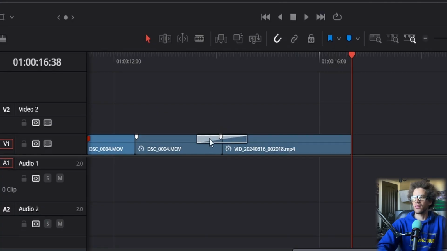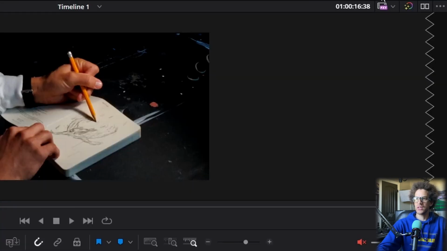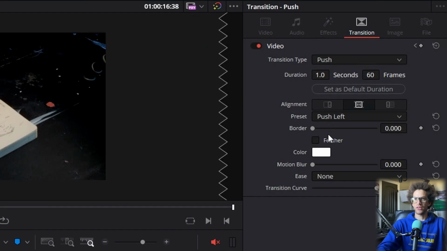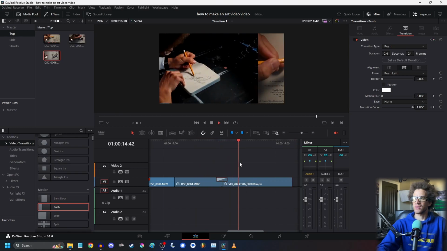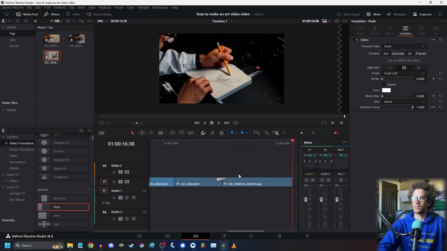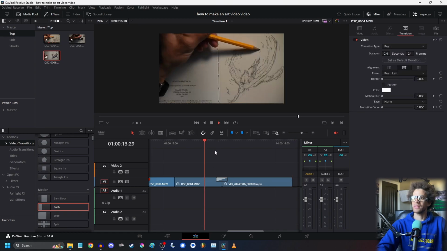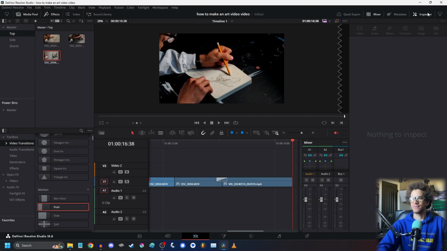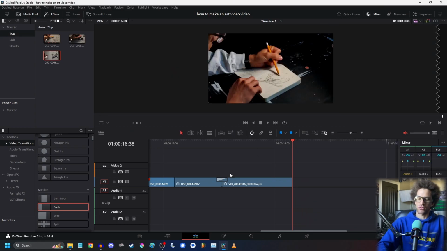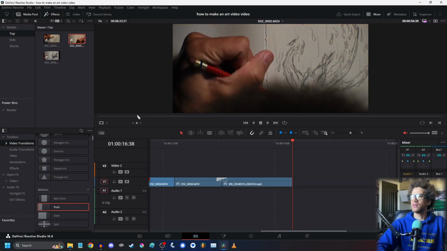I don't like how long that takes. So if you click on the transition and go to inspect, you have the duration, you have the push, you have the border and stuff like that. Actually, do we want that? Let's see if I shrink it down. Yeah, we can. So Control S, and now we're going to go to our top shot of a little more detail.